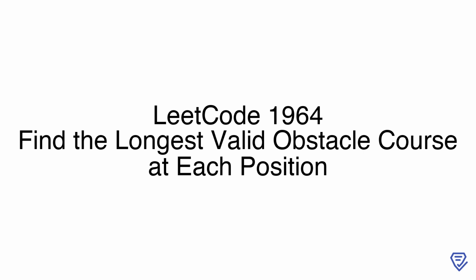Welcome! Today, we will be exploring LeetCode problem number 1964, titled Find the longest valid obstacle course at each position. This problem challenges us to think critically about dynamic programming and efficient data structures to solve a unique sequence problem. Let's dive in and see how we can approach this step by step.